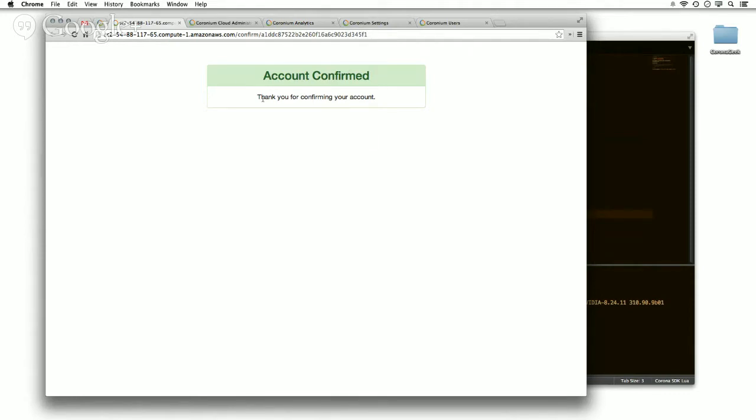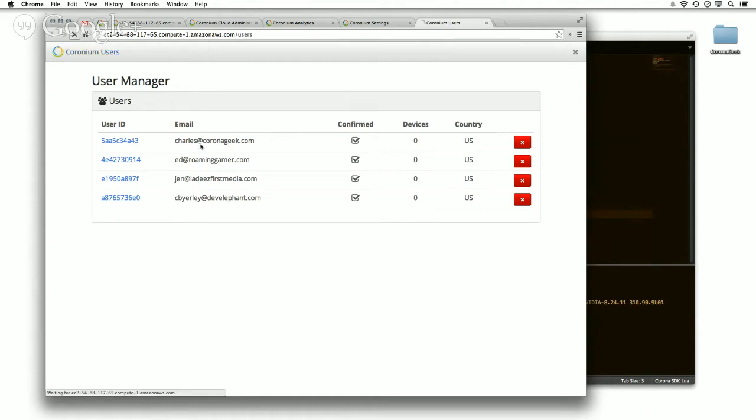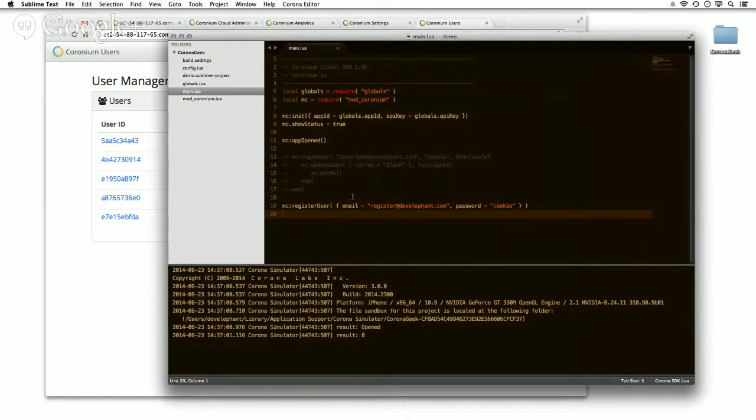Again, this is a very simple template that's on the server that you have access to, that you just design around. And then once that's done, in our users, well, we didn't look at the unconfirmed. If we would have looked at this a second ago, this would have been unchecked, unconfirmed. But since I went through that process now, it's been confirmed, so now I have a confirmed user. So that's just real simple. By flipping a switch, you can get confirmation for your users. If they hadn't gone through clicking that link and confirming it, then they wouldn't be able to log in under this name. So that makes that part real simple.